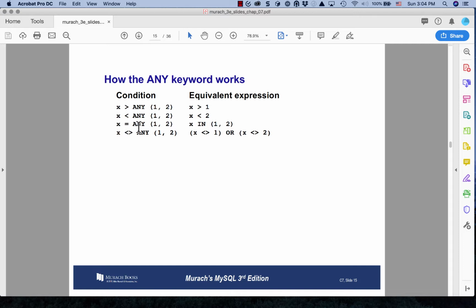If x is equal to any of 1, 2, it's the same as x in 1, 2. So this is a useful statement. And then if we say that x is not equal to any of 1, 2, we're saying that x is not equal to 1 or x is not equal to 2. So if, for instance, x is equal to 4 or 5, well, then it would pass the test.